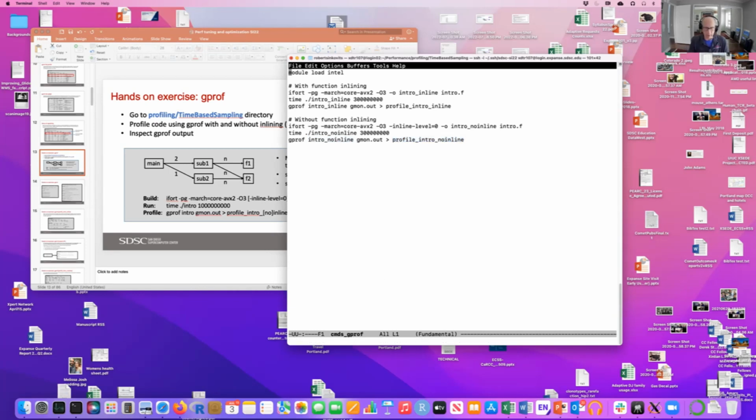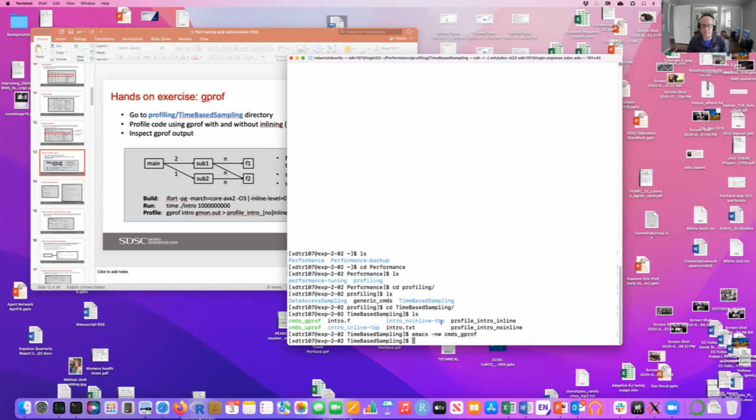So let's have everybody go ahead. Pretty straightforward. Just execute that commands file. Since it's already executable, just run ./commands gprof. And that should only take a minute or so to run. So go ahead and do that, and let me know if you have any problems.